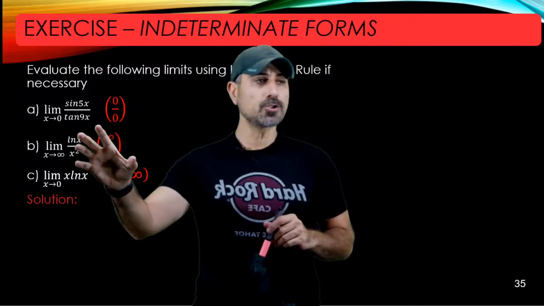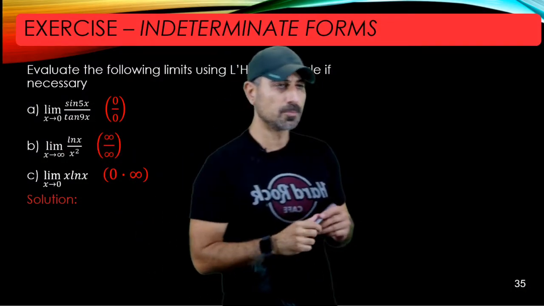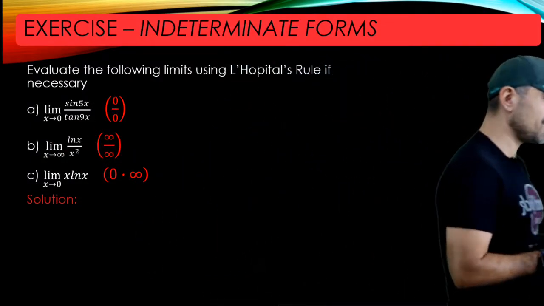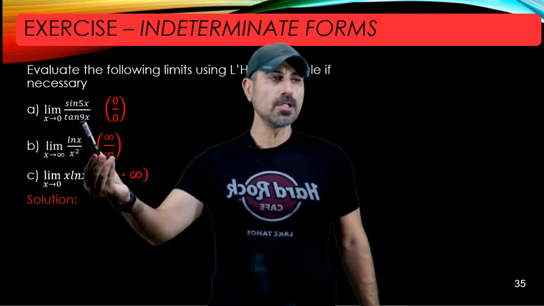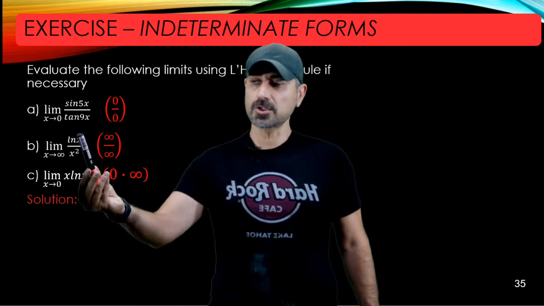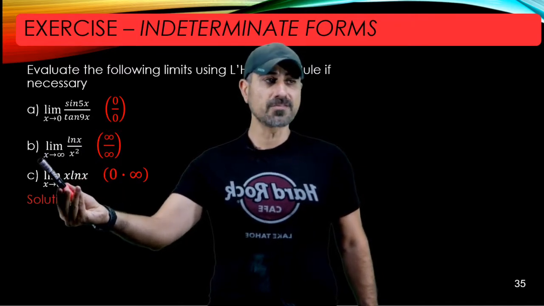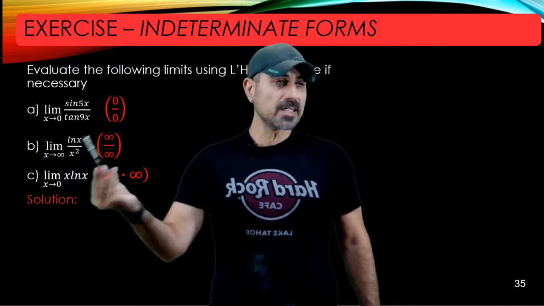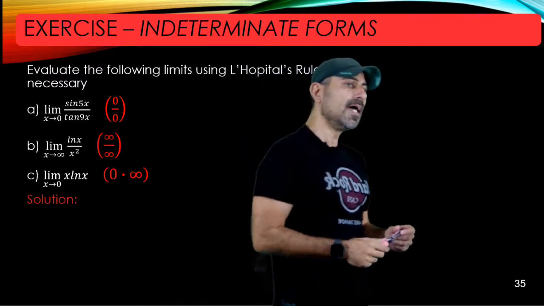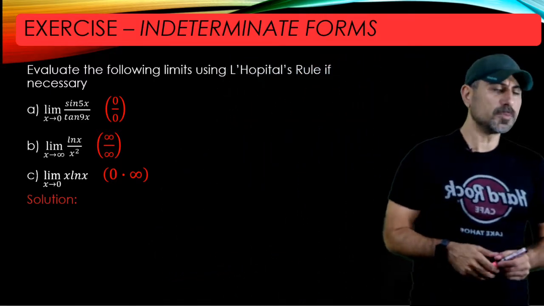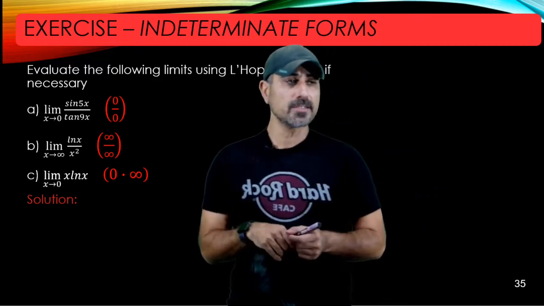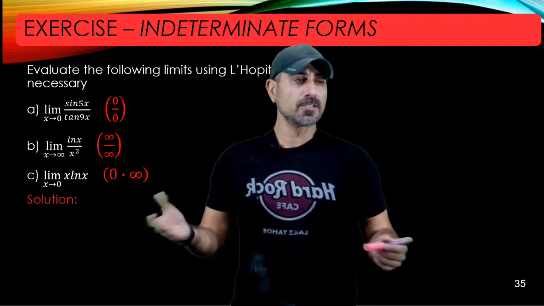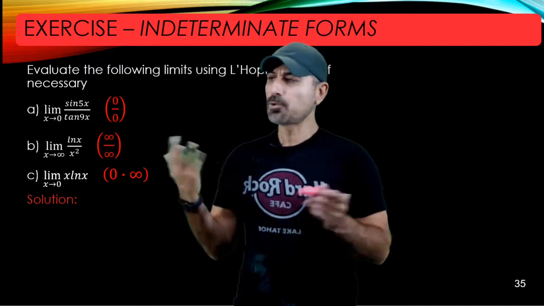We got to make sure that these two functions are differentiable for large x values. Well, the top function is an ln function, and we know that the only problem point for differentiability is 0, but we're very far away from 0 because x is a large number. And x squared is as well differentiable in fact, for all x. So regardless of whether the number is big or not, x squared is just differentiable.